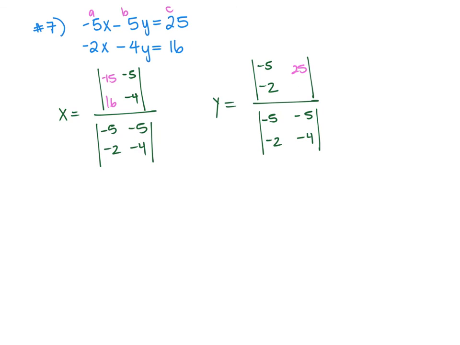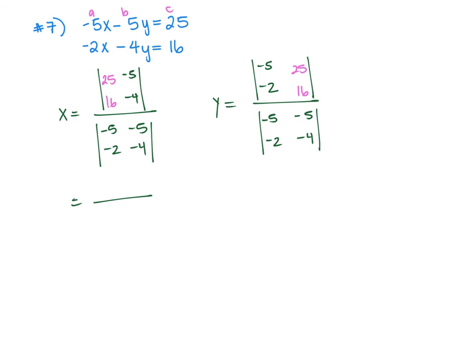25 and 16. Oh, I think I wrote, yeah, that's weird. I wrote a negative 15 here, but that should be a 25. That's so weird. So that should have been a 25 right here and a 16 right there, since these are your c values. And then these are your c values, but they're just on the right-hand side. So from here, I'm going to just work this out.